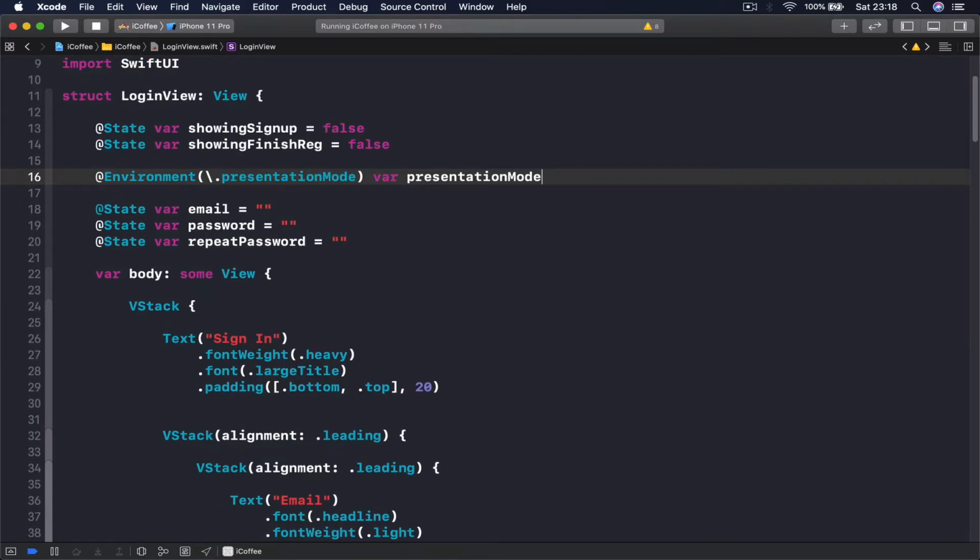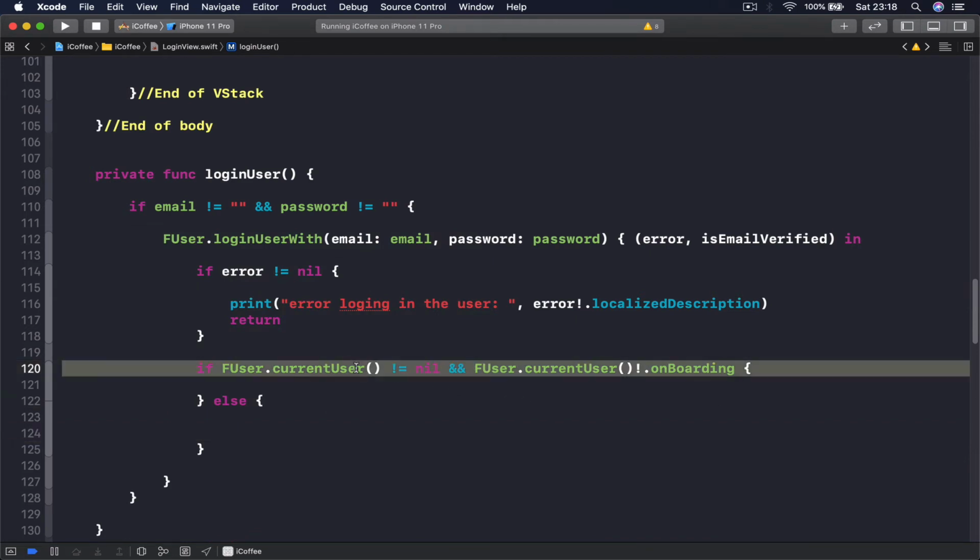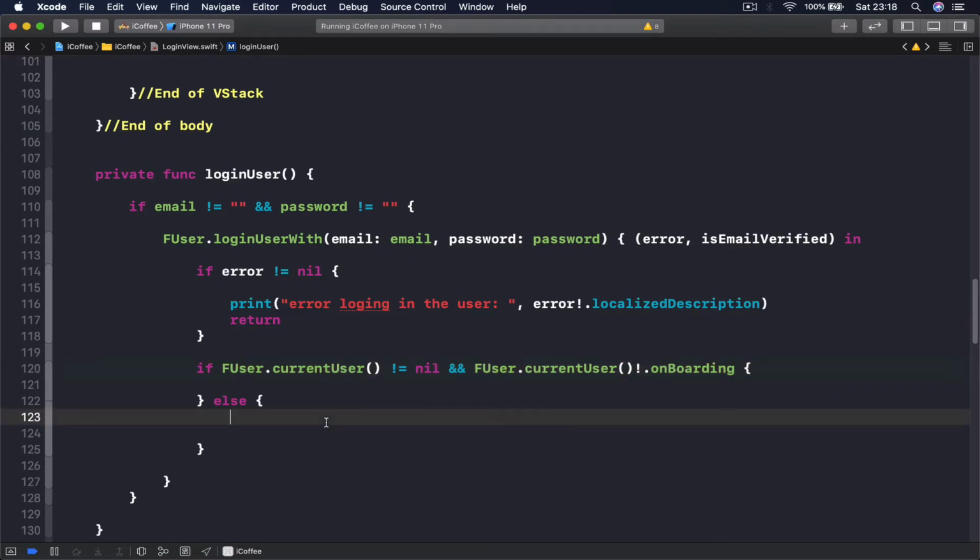So let's go to our function here where we have our login user. And here we should have an else statement. So in case our user is not nil and is not onboarding, we want to show our onboarding screen. Otherwise, we just want to dismiss our view.